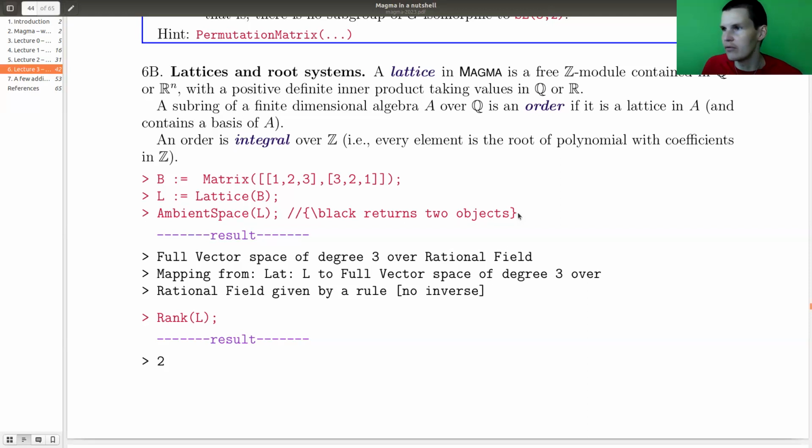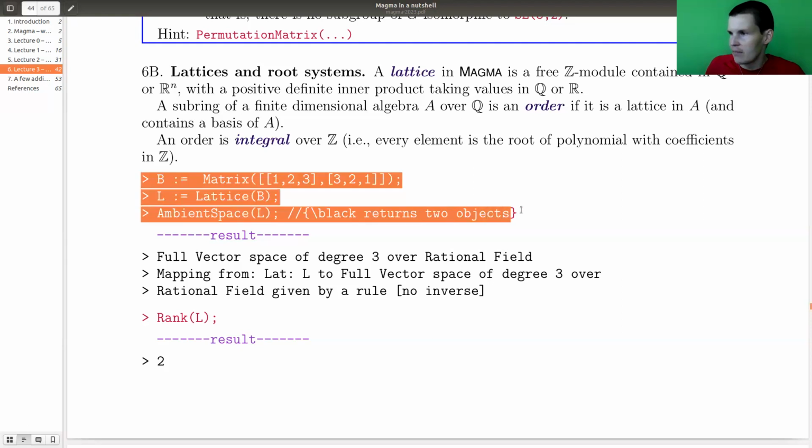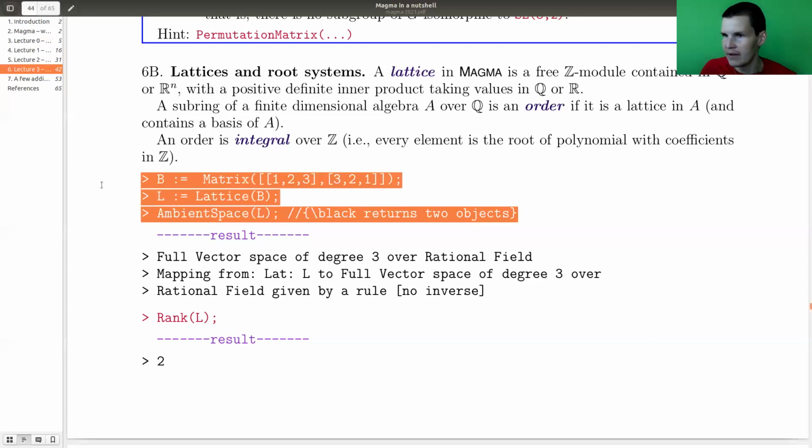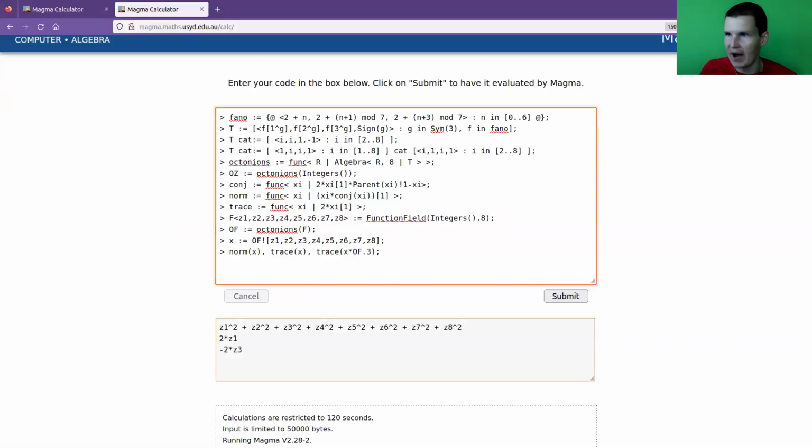Well, let's do the following. So a lattice is just a free Z module with some defined bases. Fine. So here, for example, you can set up a lattice by just taking a matrix, and the basis will be given by the row vectors of that matrix, unless they are linearly dependent, then let's ignore the case when they're linearly dependent. But essentially, you can just set it up. So let's just do it, and then we go back to Octonian.